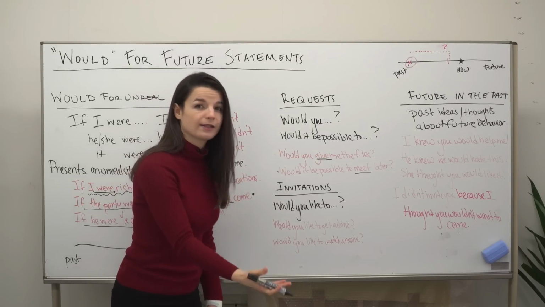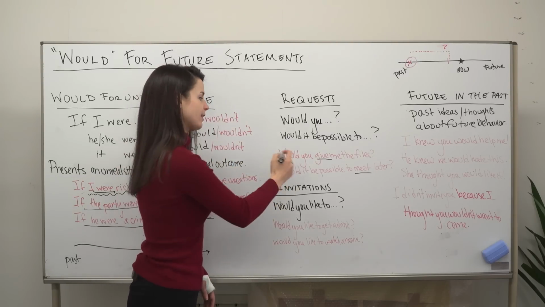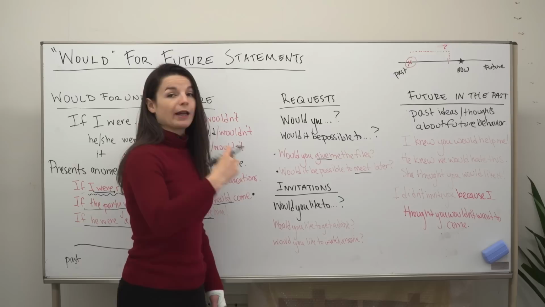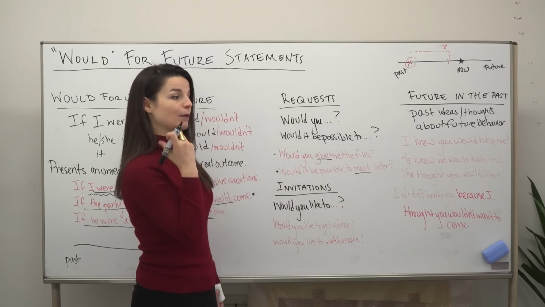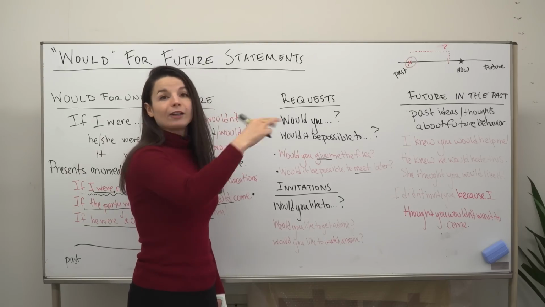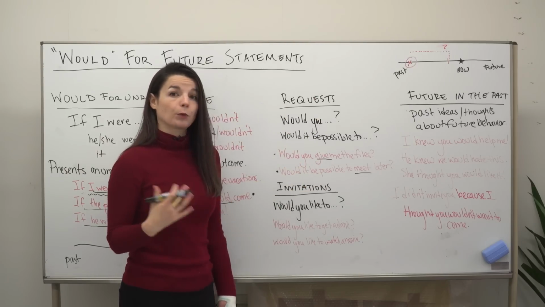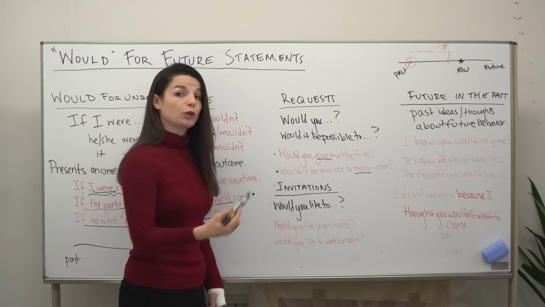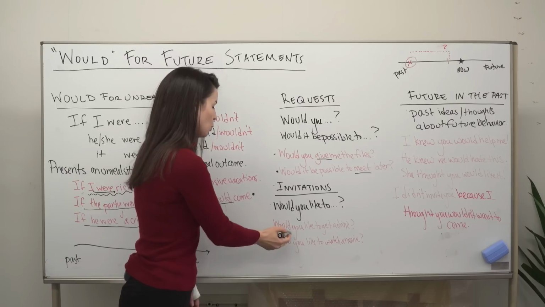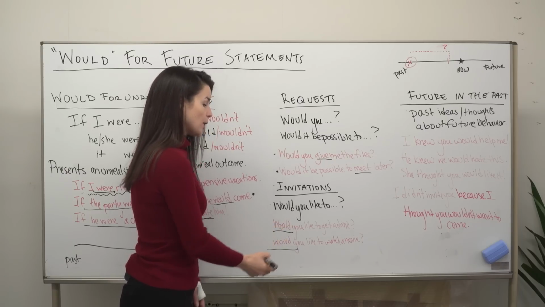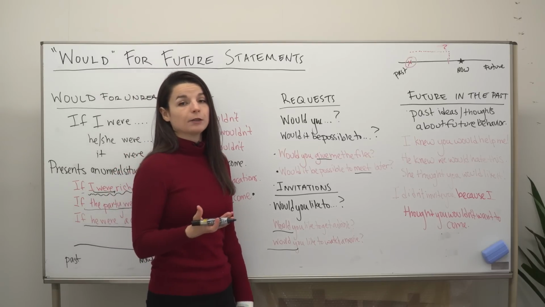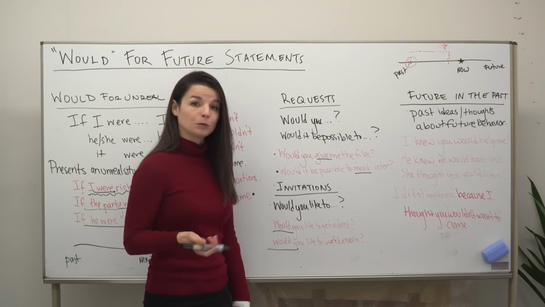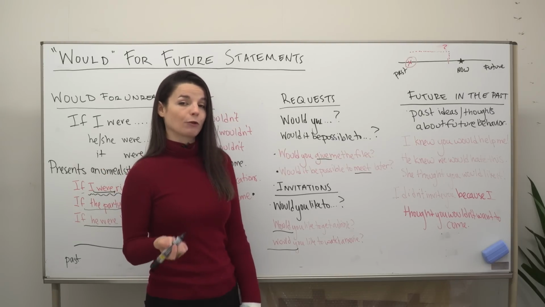So these are making requests, these are asking for something. In this case, files. In this case, it's asking about availability. So we can use would to make requests, something we want in the future, maybe immediately, right away, or later in the future. So would is nice to make requests. We can also use would to make invitations, like the very common, would you like to something, as in, would you like to get a drink, or would you like to watch a movie? So using would here, instead of do you want to, sounds a little more polite. It sounds a little bit more formal. Would you like to, blah, blah, blah, sounds a little bit more formal.